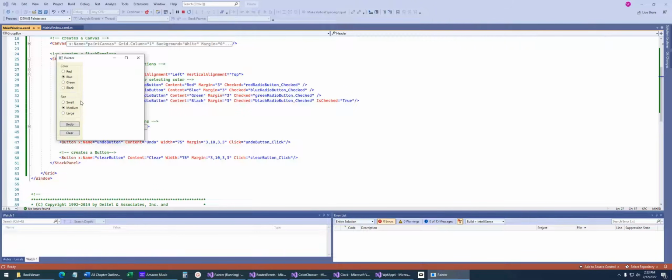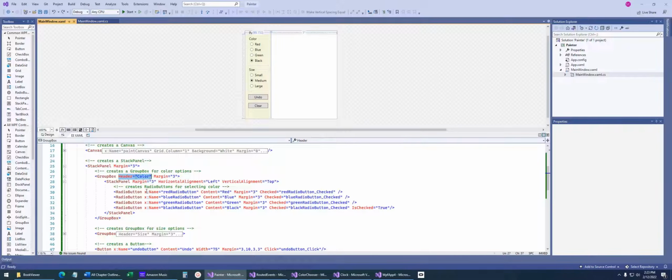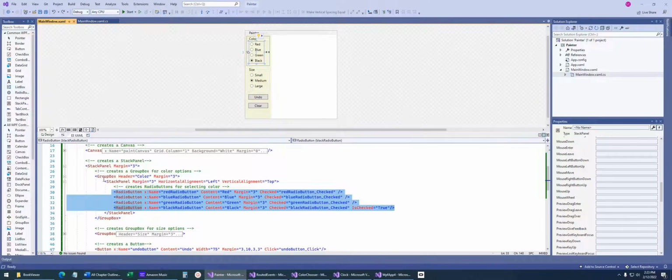Now the other thing to point out is that these are radio buttons. So how does it know that these are a grouping and these are a grouping? Because they're individual. So a radio button, you can only have one selected at a time. Well, in WPF, all of these radio buttons are considered to be in a group if they're all within the same container control. So because they're all within this stack panel, only one of these can be checked at a time with this isChecked property.